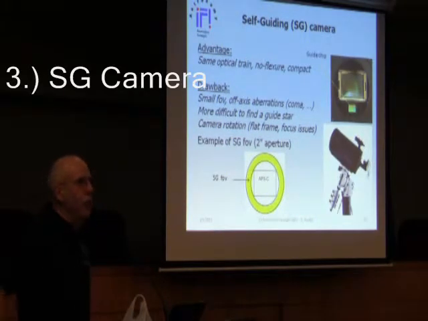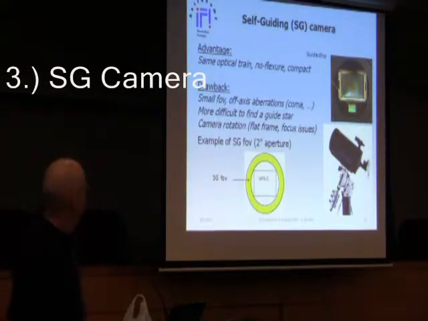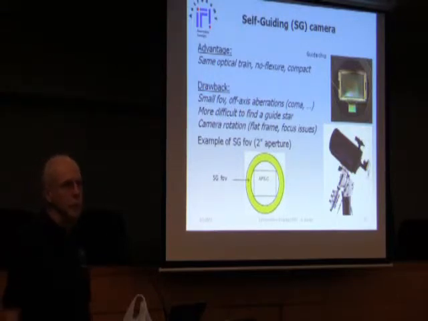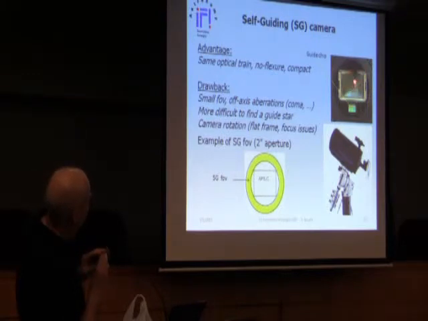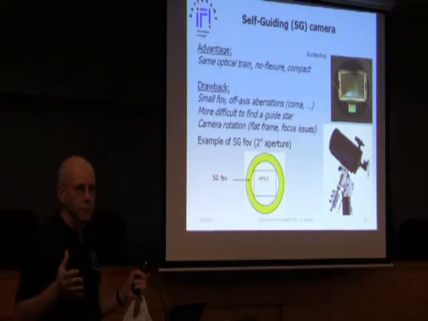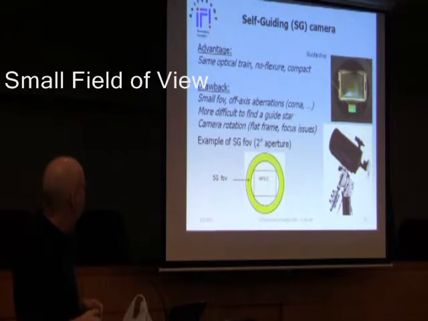There is another way also to do the same thing, but in a more compact solution. There are self-guided cameras. There is only one place where you can buy them, the company named Santa Barbara Imaging Group, SBIG, because they have a patent on that, so they are the only ones who have self-guided cameras so far. I think the patent will expire soon though. What they do is basically provide you two chips, one for imaging and another one off-axis for guiding, on the same body. So it's more compact, it's rigid, it's a nice solution.